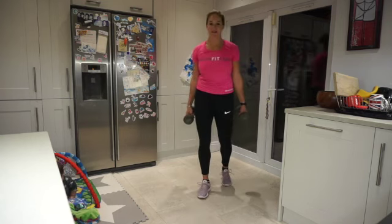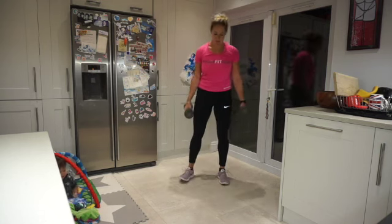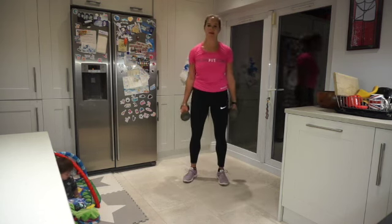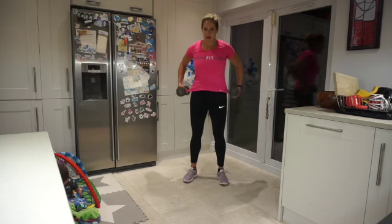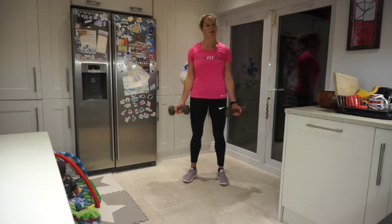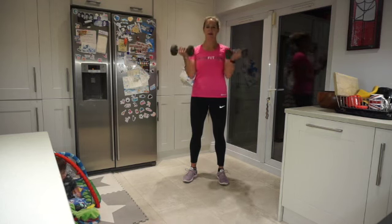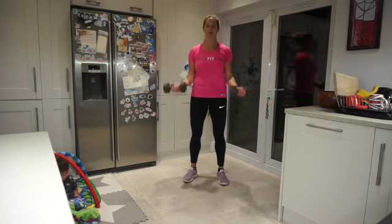Right. Final exercise. Dumbbell curls. Are we ready? Reset that body. Hips forward. Squeeze the glutes. Squeeze the tummy. And we're going to go for it in five, four, three, two, one. Let's go, take it up. And squeeze that tummy tight.